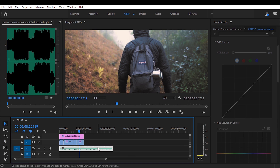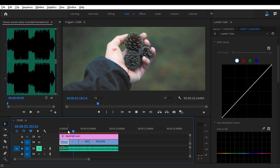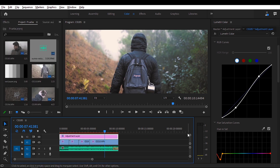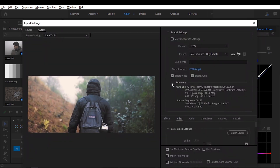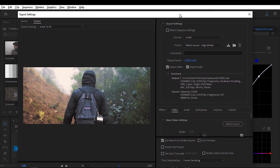The only thing missing is music — drag it onto your timeline and cut it with C on the keyboard. Make your video cuts in accordance with the music so they match. To recap: correctly expose each clip to match the others, correct the white balance, add some saturation, then add the style through color grading. Once finished, export with Ctrl+M. Set the format to H.264, export video and audio, use maximum render quality and maximum bit depth. For bit rate settings, use one pass at 15 Mbps for simple videos, and two passes at around 15 Mbps for complex color-graded videos like this one.